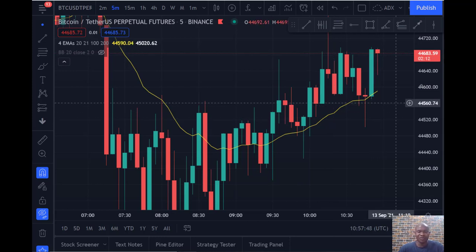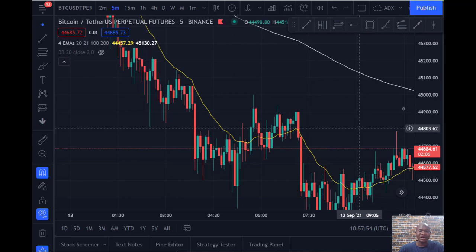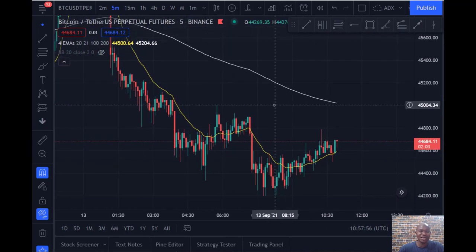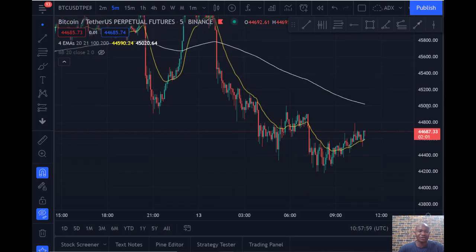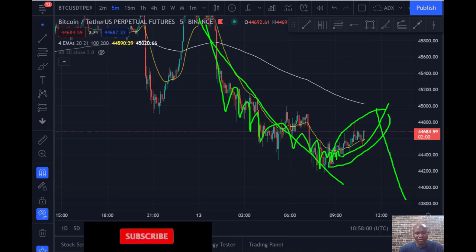So let's recap what we've just established. The first thing you need to look out for is the relation of the market to the 20 MA. The general trend now shows that the market is going downwards. You need to bear that in mind: the market is going downwards, but temporarily it is trending upwards. So if I'm taking this trade now, I'll be very aggressive, because I wouldn't know if this market will still continue going down just based on this. So be very aggressive and don't be loose on the trade, because the general trend on 5 minutes is downwards, but temporarily the market is trending up.